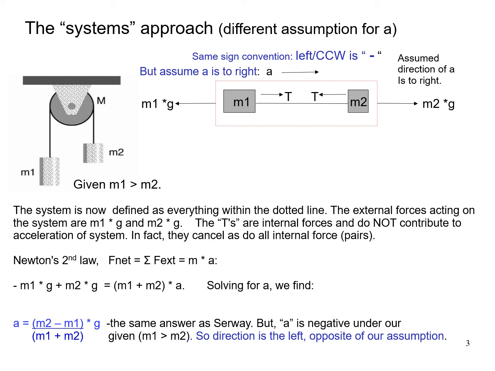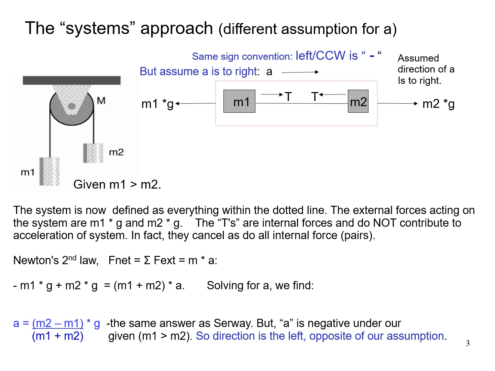Now, in this last example, I wanted to replay the systems approach, but make the assumption that our net acceleration of the system is to the right. That is, our sign conventions are the same, and our given m1 is greater than m2 is also the same. I want to show what happens if our assumed direction of the system is wrong. That is, our intuition about how the system will move is backwards. This is an interesting exercise because it provides a practical counterpoint to the majority of online and in-class demonstrations that always seem to show the correct answer being derived. And somehow, when we're home doing problems, we often encounter the contrary result. So what I want to show is how to interpret your answer when your solution provides a negative result.